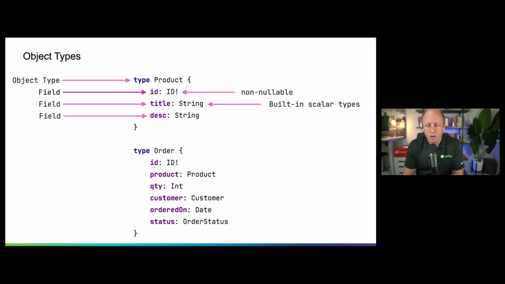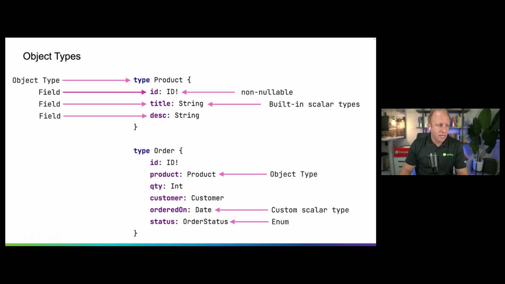We'll look at what those are in a second, but you can always extend the type system and get custom scalars. We'll see an example of that later. Then we can also reference other object types. In this case, products is referencing the object type that we created above. This is one of those custom scalar types I was telling you about. Date, there's a way through GraphQL Java to bring in some custom scalar types and use those.